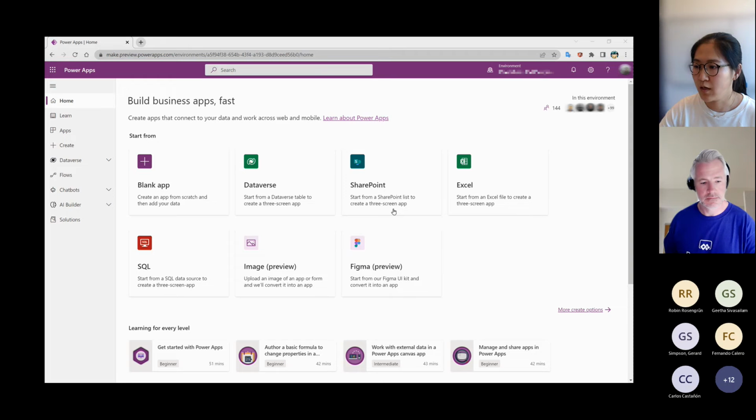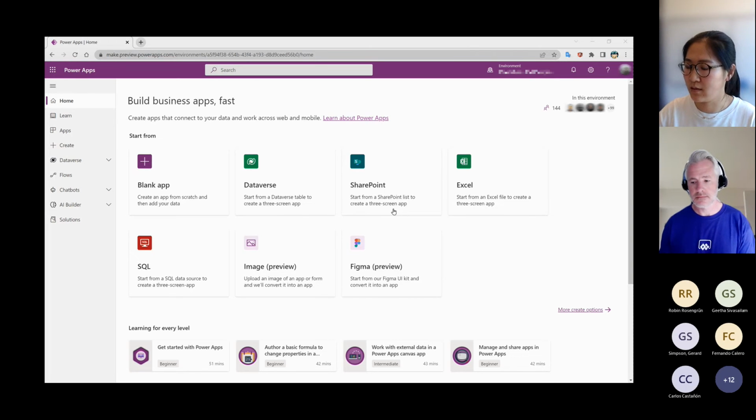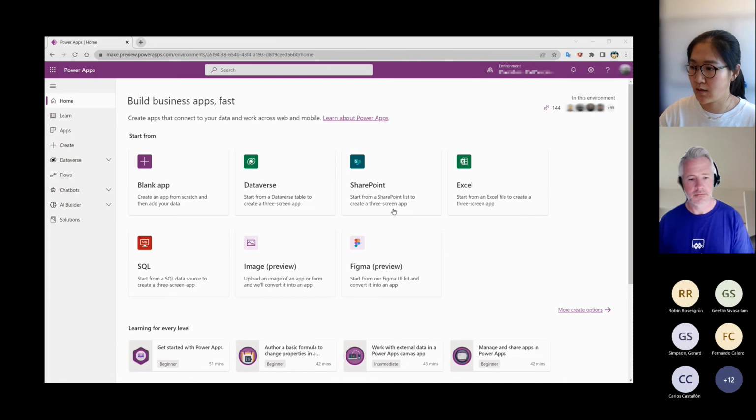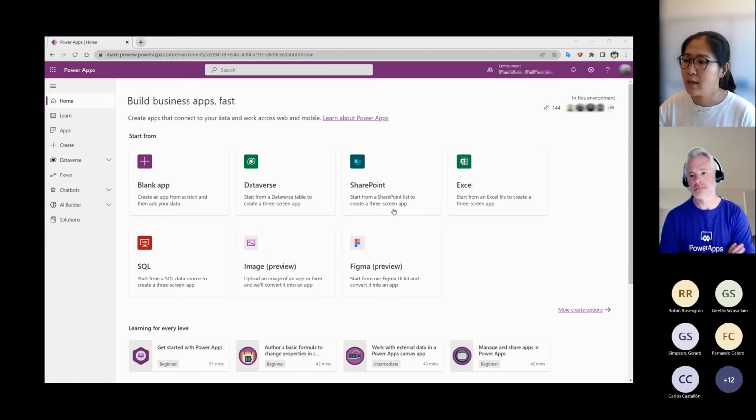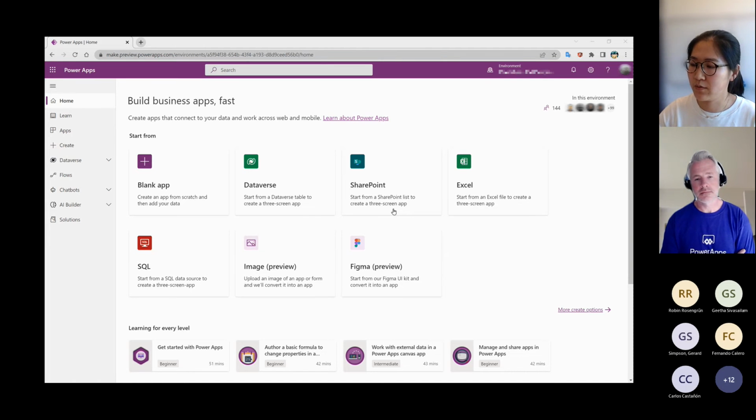So I can still see the Figma card, and all I need is the app name, link to Figma, and personal access token. So I'll start with the Figma design, and by clicking on the UI toolkit in the wizard, I just need to copy the toolkit to my account, and you can easily create a trial account of Figma, by the way. This toolkit has all the documentation you need, and you can see here, if you drill into the components we support, it covers almost everything, except galleries.